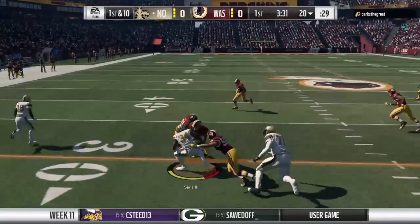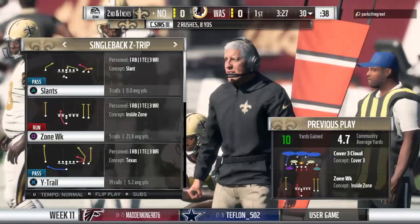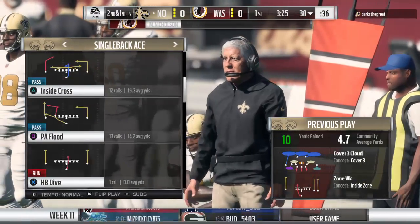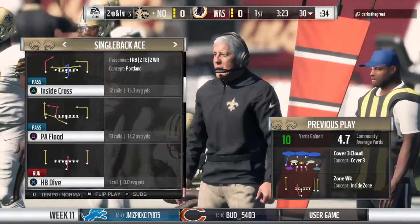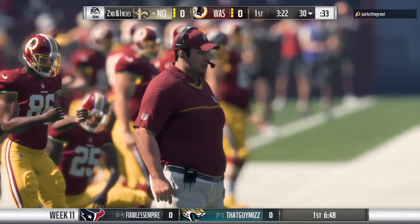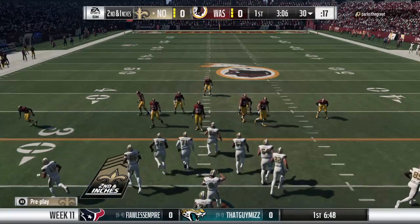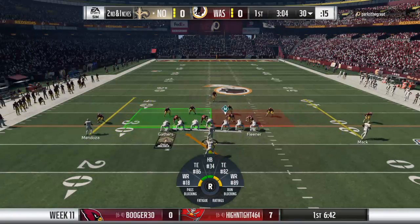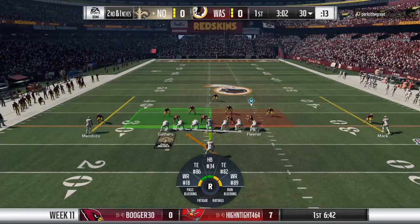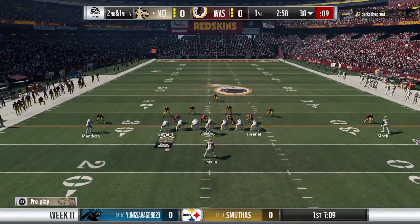A handoff to start the drive to Sims. And he'll be brought down right at the 30 here. Give him 10 yards on the pickup, and it'll be 2nd and very short. This running game's so important for them, and they know that. It helped lead them to a victory last week when he was over 100 yards. Let's face it, it's their identity. And that's what they want to play to. They want to be that team that runs the ball really well each and every week. And right now, we're seeing a pretty good pattern of that happening.